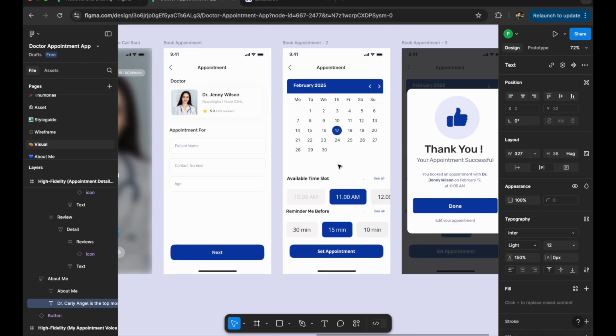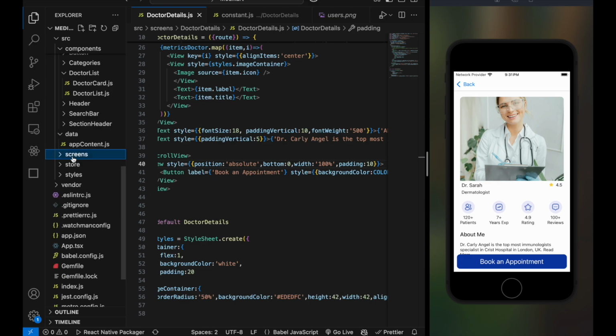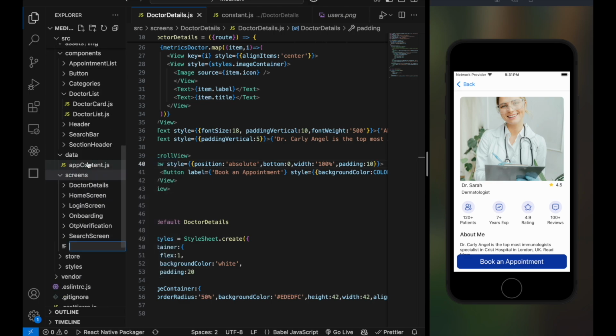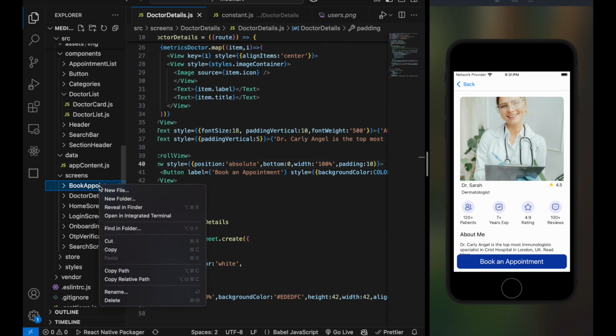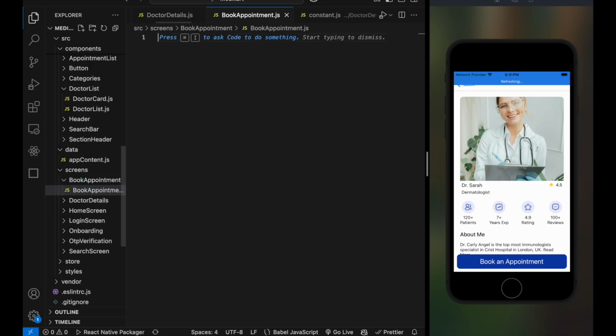Okay, so let's add a screen in the screens folder, book appointment.js.